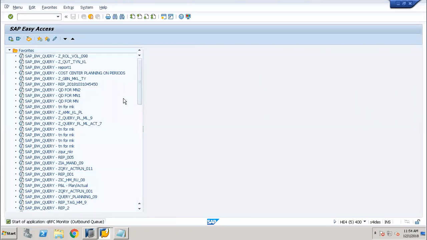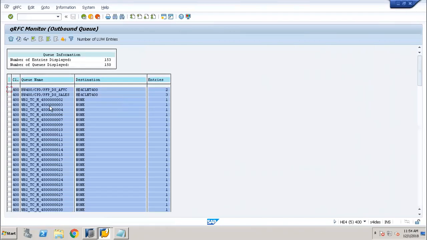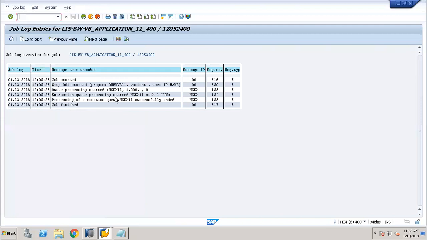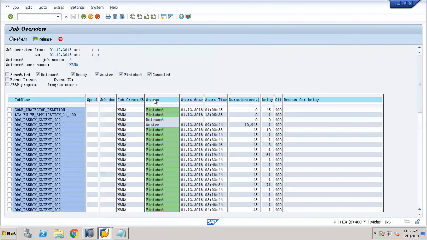Now the queue will be deleted because the data has been extracted from there. You can't see that queue because the data has been extracted. So now the queue is empty and will not be visible in this system. Got it? Okay, so the processing of extraction queue MCEX11 successfully ended.